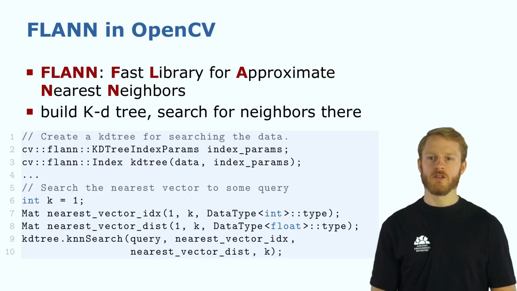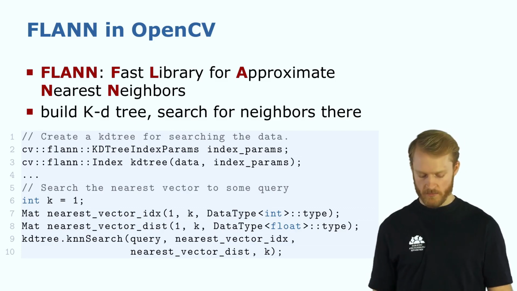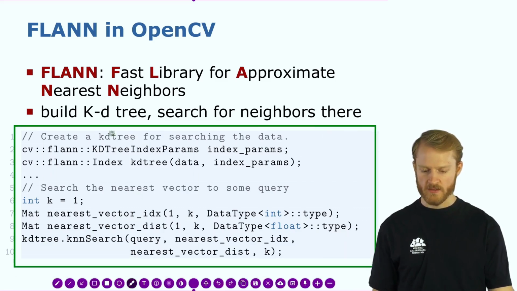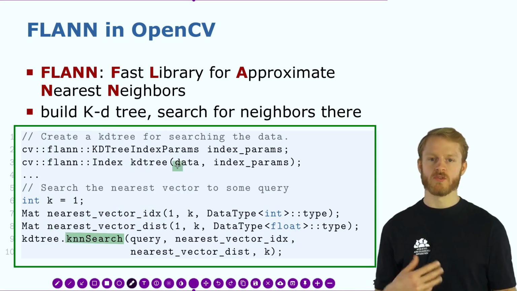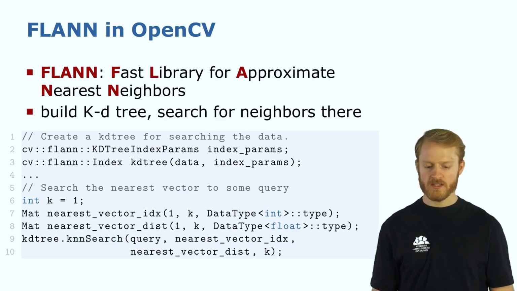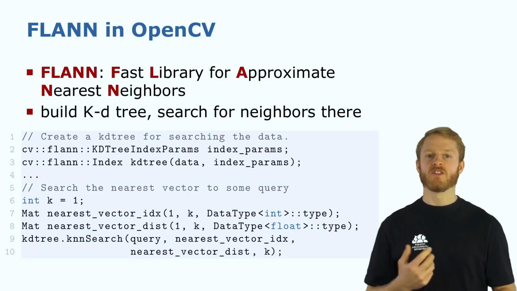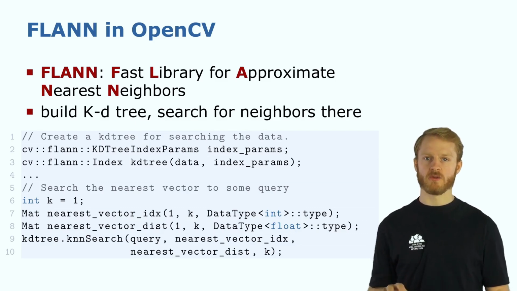So something that you will use in your homework assignments is FLANN, which is to build a KD tree and search for neighbors. So here you have somehow how to do it. Whenever you have to use it, you can come here, and first you have to create the KD tree, and then you have to use it. You can use this KNN search to search the nearest neighbors, and you can specify how many neighbors you want, but that's basically something that you will learn by using. So this is just here so you don't lose time checking around how to use it, but rather go to the slides and check it here.